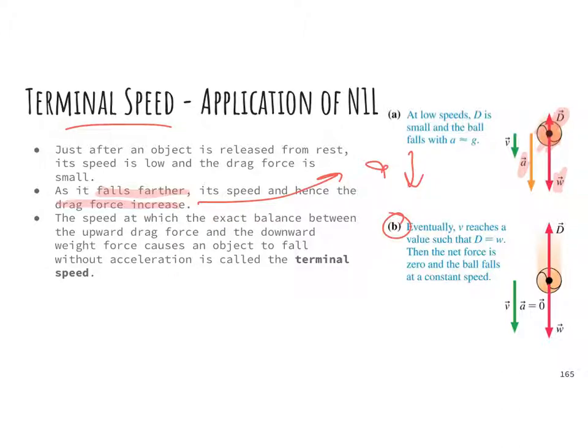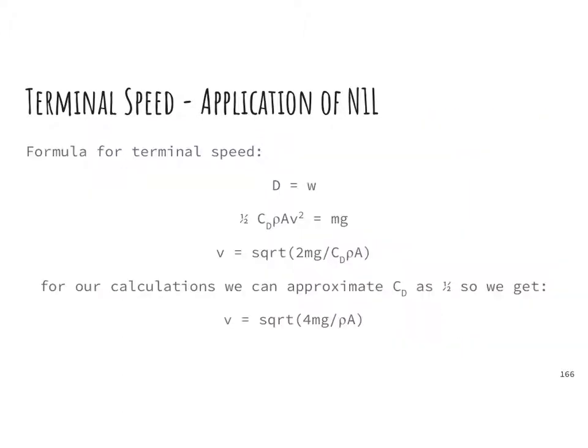until eventually we reach what we call terminal speed. And at terminal speed, the drag force is equal and opposite to the weight. So that means then that our net force is equal to 0. There is no net force, there is no acceleration, and we're falling at some constant velocity. Acceleration equals 0. So the weight force is causing the object to fall, and then eventually it's falling fast enough that the drag force is causing an opposite force in the opposite direction, and we call that terminal speed.